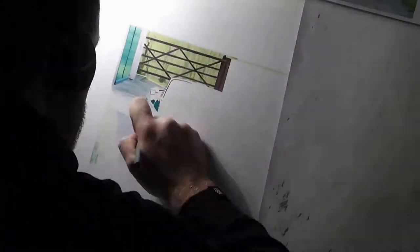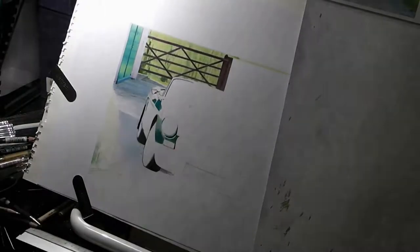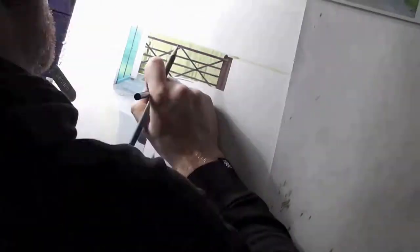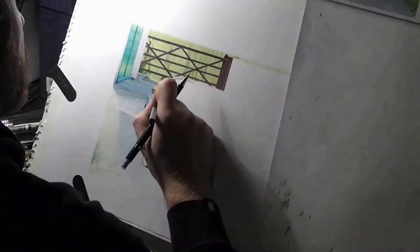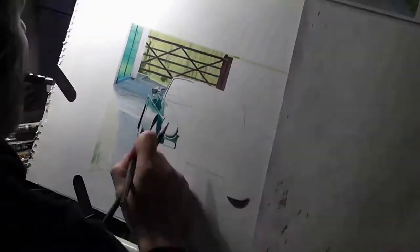This took me 30 hours and 54 minutes, or 1 day and 6 hours. And the reason it took so long to do is because normally I've got such a wide range of colours and colour palettes that I can normally get away with just using one colour, and depending on how hard I press it onto the paper, I can pretty much match the colour, you know, a bit lighter or a bit darker, and I've got it.